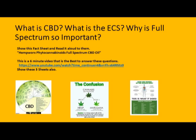There's three docs that I use, that I would print and use there. First of all, the confusion between cannabis: you've got marijuana on one side, hemp on the other side. There's the full spectrum diagram, and there's also what CBD does to the body, and a list of ailments that it has been shown to give relief to. So you can really explain what CBD is, why it helps, and how and where.